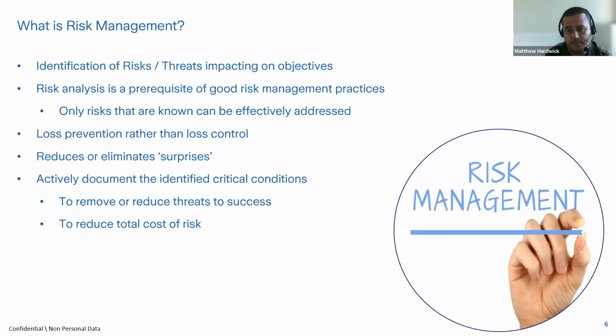Once we know what it is, that's when we can start to apply that analysis. So we start getting our risk matrix out. We can start considering the likelihood and the potential impact of what it's going to be, and that then allows us to go into how we're going to manage. And risk analysis, it says on the screen there, is that prerequisite of good risk management.